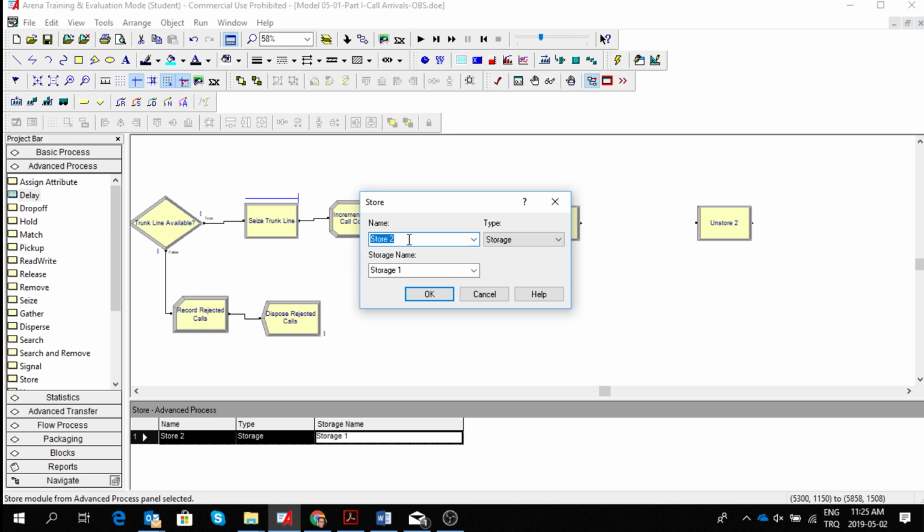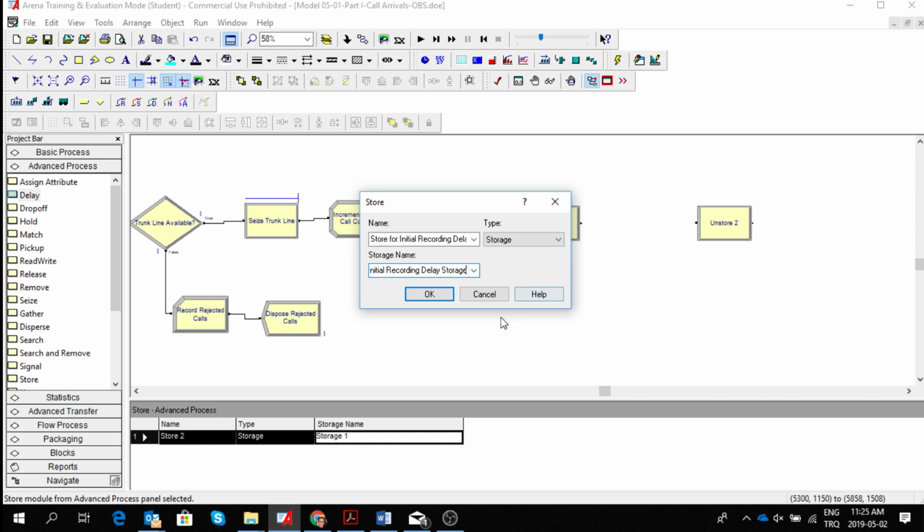Okay, store for initial recording delay. Type is going to be storage, and the storage name is going to be initial recording storage. Then I'm going to erase this one here.